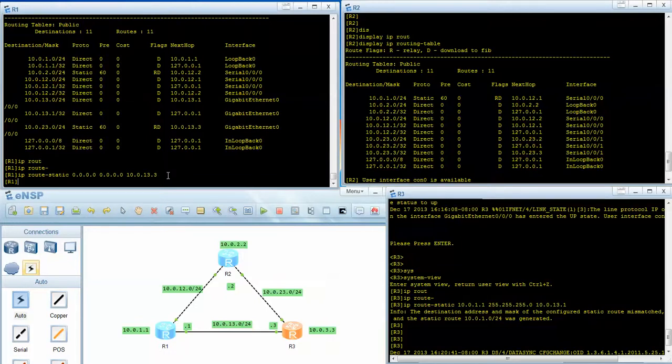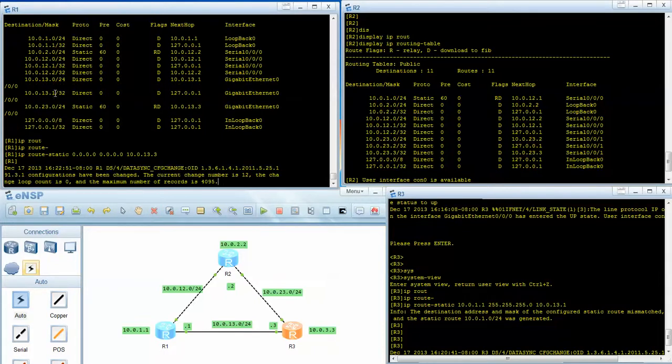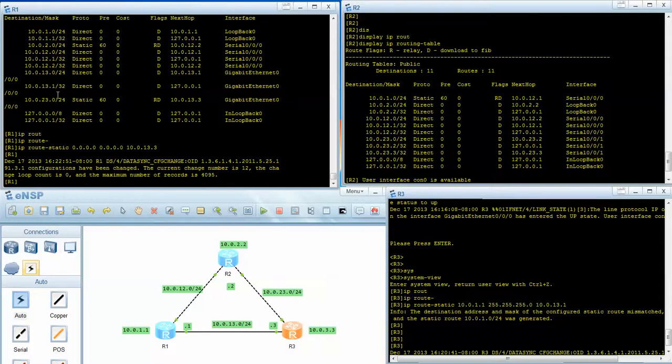What it means is, for any network I want to send traffic to that doesn't have a specific route in my routing table, I will use this one. 0.0.0.0 means everything. Any other routes not in the routing table, I send traffic to 13.3.